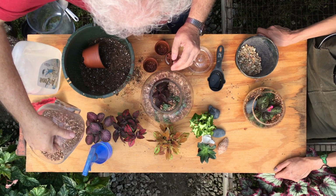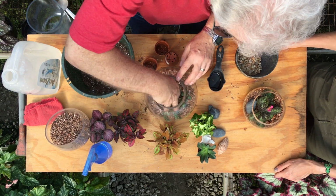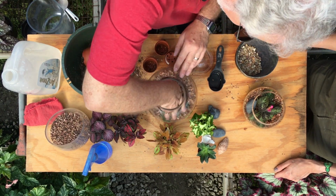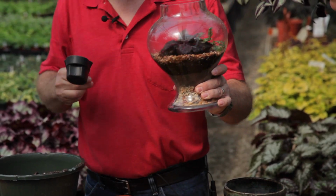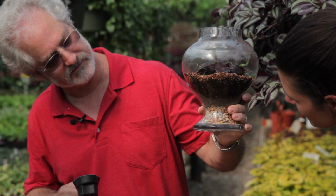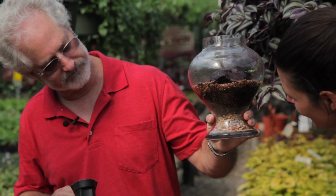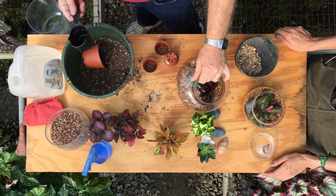So it looks kind of like a mess right now, but what you can do is shake it, kind of brush this off. You see the water soaking into the soil. Oh, that's really impressive. You can see it just all going down there, yep. I would drip it down the sides to clean the glass at the same time.